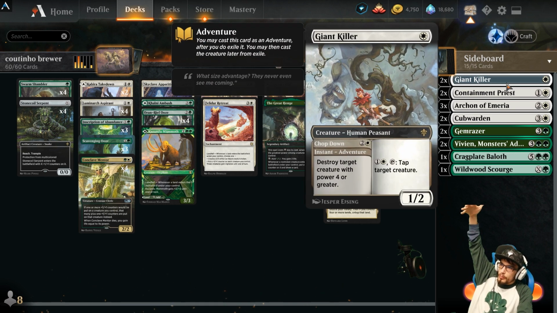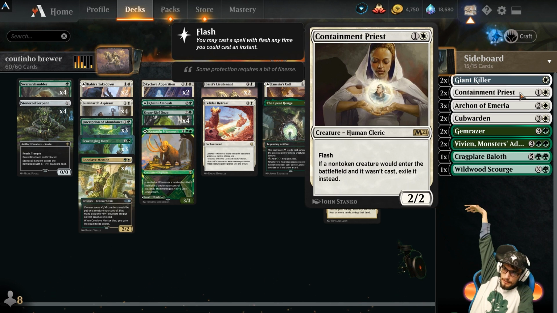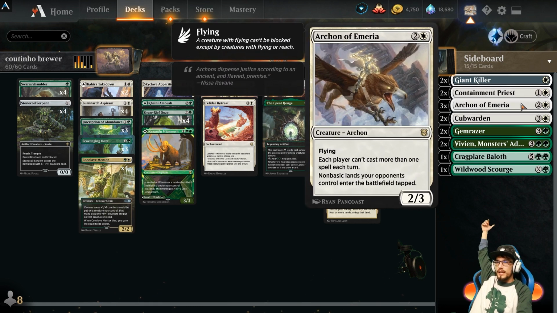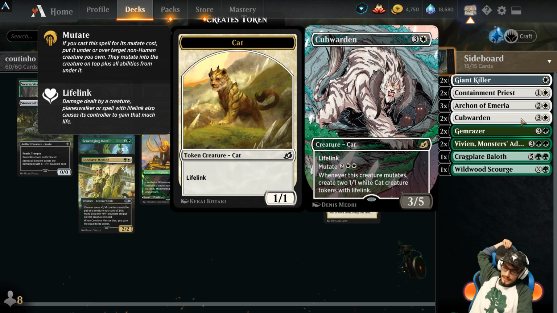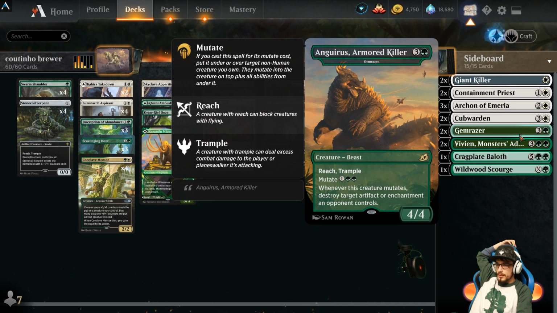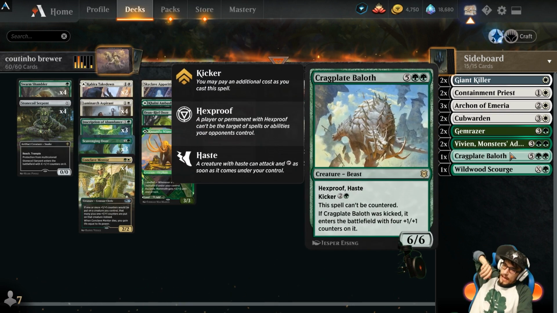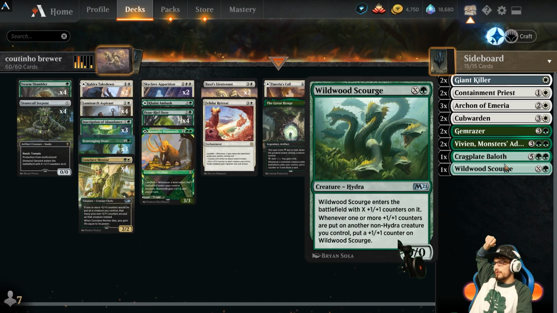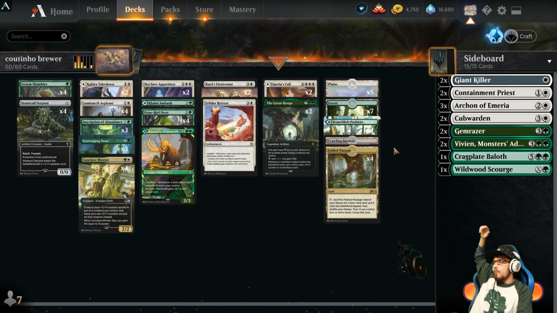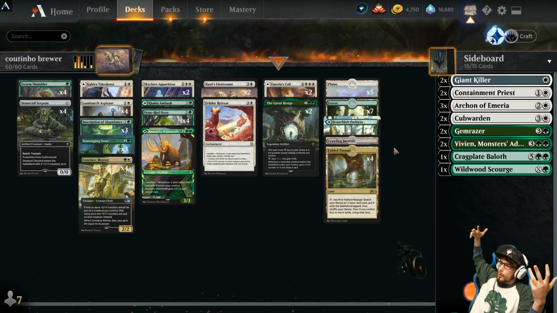You know, if you need more removal, the Giant Killer. If there's stuff not being cast, like the Genesis Ultimatum, Containment Priest. If they're trying to play super aggro, multiple spells per turn, Archon. If it's an aggro deck and you need life gain, the Cub Warden. Exile artifact, enchantment, Gemrazor. Things like rogues with flying, you take Reach through Vivian. Counter magic, you take your Baloth. And then, you know, just for extra sauce, you could take your Scourge if there's no removal. So again, take out what didn't work with you, and then put in what will work better for you, I should say.